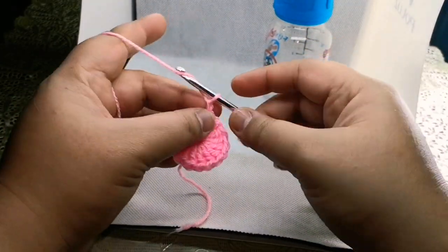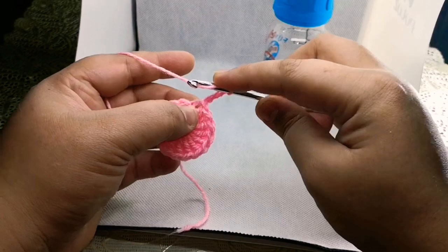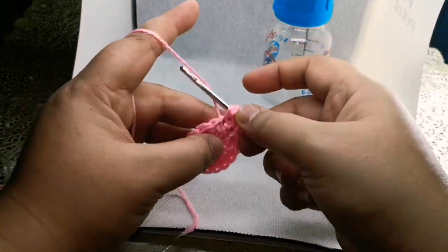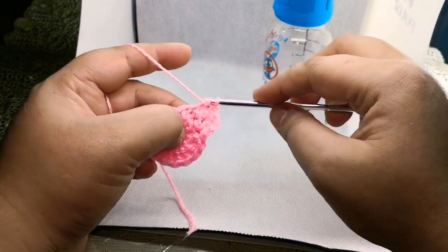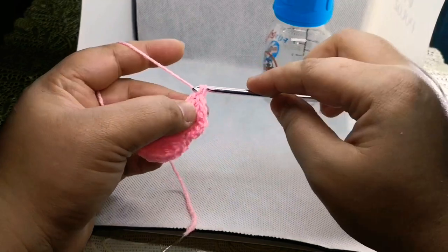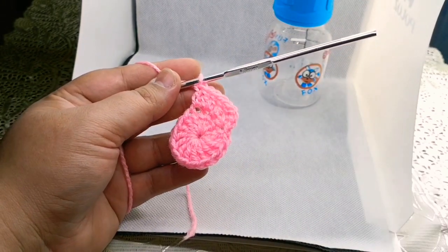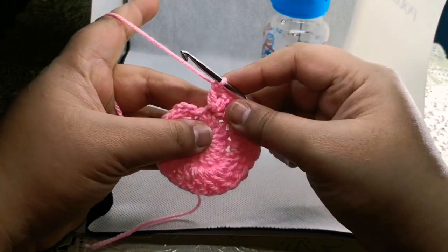Now for round 2, chain 1, 2, and 3. And now we have to work one double crochet into the very same stitch where we did a slip stitch. Into the next stitch, you have to do one double crochet. And into the next stitch, you have to work two double crochet. One and two. So you have to do one, two all the way around, like one in the next and two in the next, all the way around until you get to the beginning part.